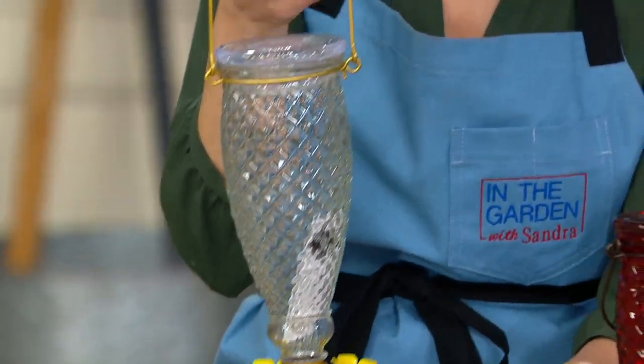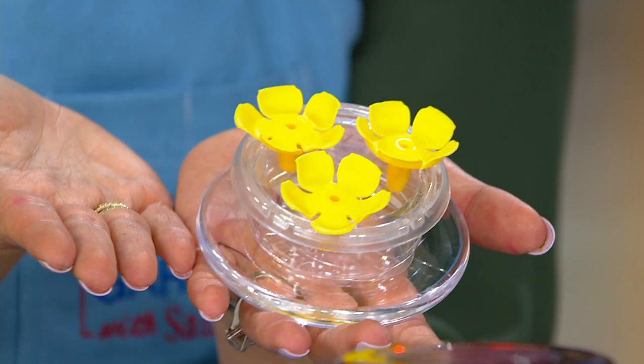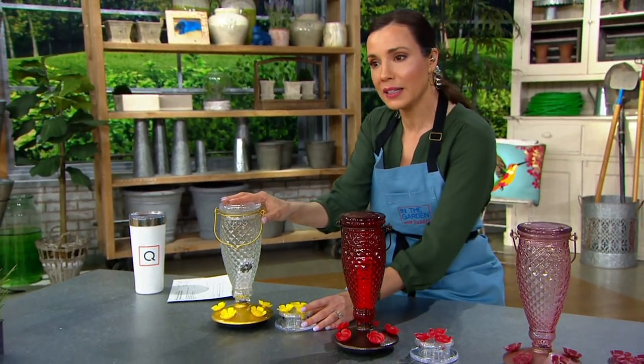It's the Better Hummingbird Feeder. It also comes with a hand feeder. So within about a week, you will be able to train hummingbirds to literally eat out of the palm of your hand. I am so excited about this. Let me show you the colors — Sean Pickford is here.